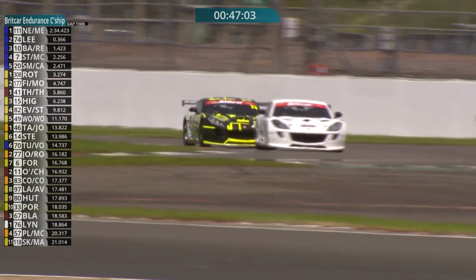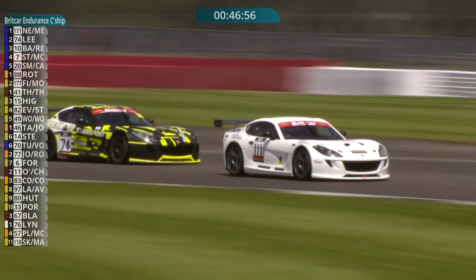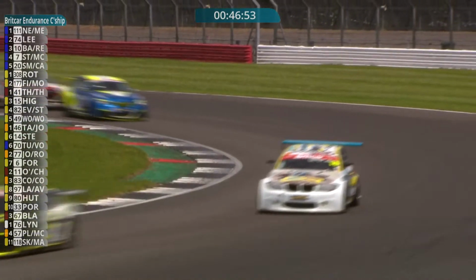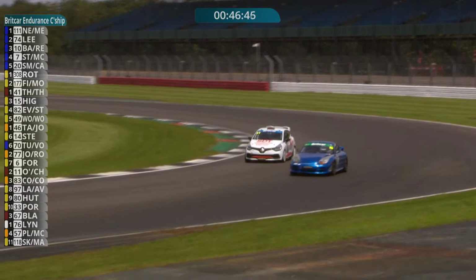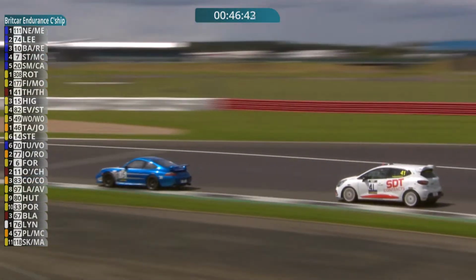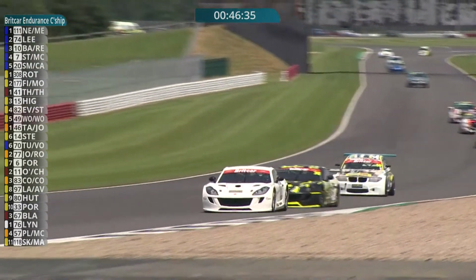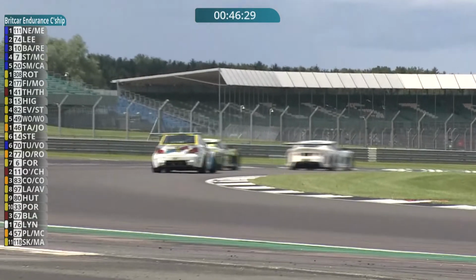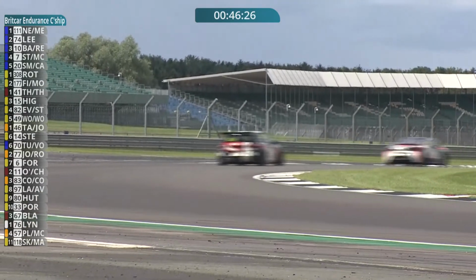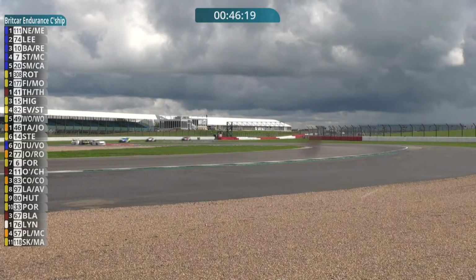Here come the leaders. Mark Lee, starting to attack, getting mixed up with Ryan Firth in the Clio further back there. Apologies there. They come through Beckett's corner, the two Ginettas first and second. Simon Baker third, Andy Stocco, Rob Smith, Steve Rothery. There's Ryan Firth. And then Richard Higgins, a little bit sideways in the Porsche. He's third in Class 2. Steve Rothery is leading Class 2 in the Porsche. Ryan Firth's Clio second. Cars ahead of them all Class 1. There goes Ryan Firth, there's Richard Higgins, and there's the Clio class leader, number 41, Aaron Thompson. Well, Bobby has raced in British touring cars.